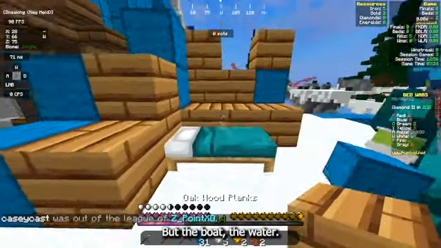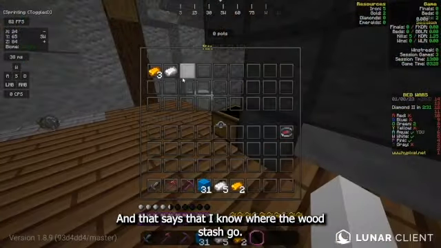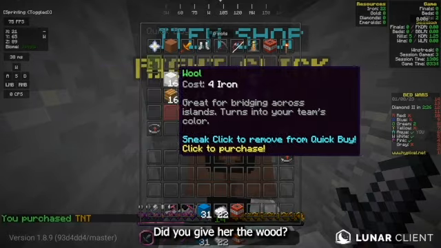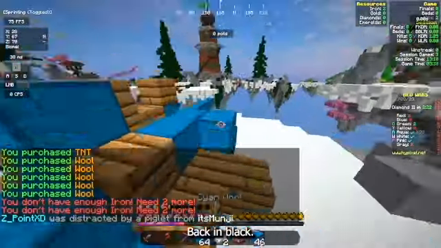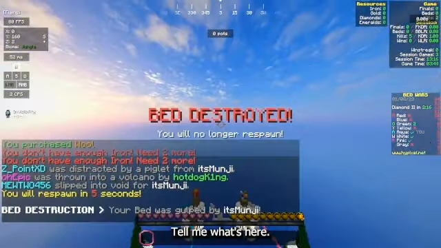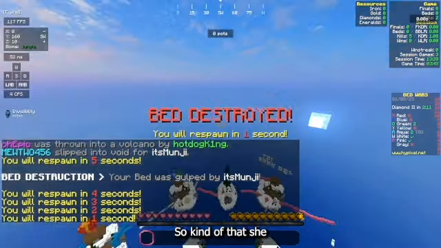Good. Put the wood there! Put the wood! We got wood in our... No, where'd the wood stash go? Did you get rid of the wood? Hey, back in black. Back in black! No! Why didn't you tell me he was here? So I kinda assume.